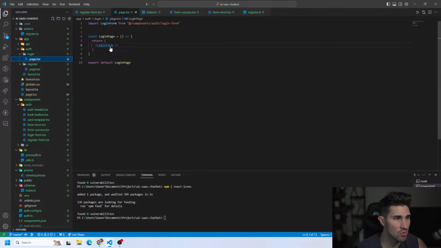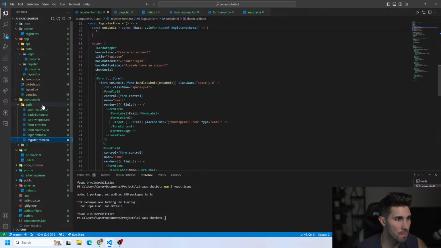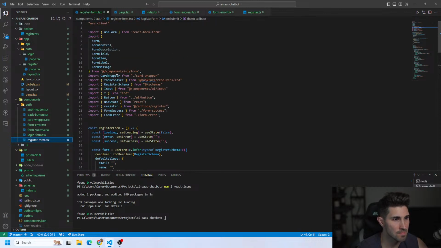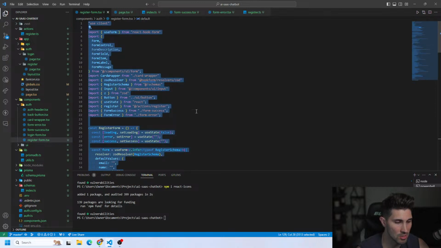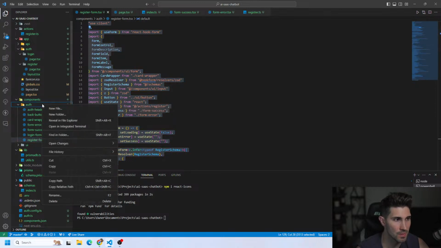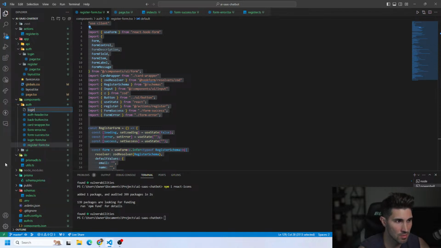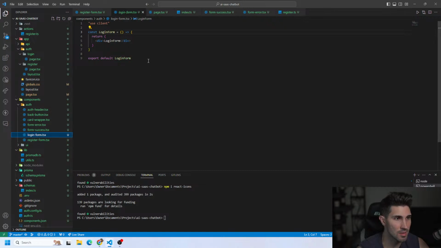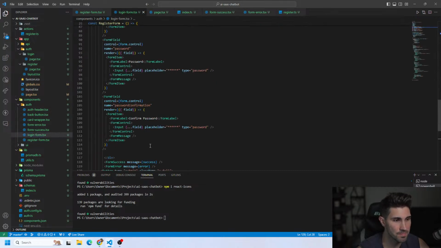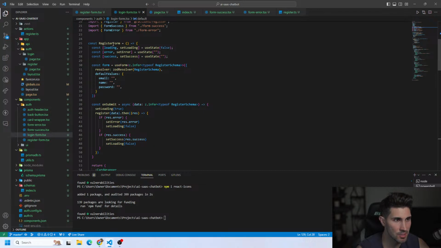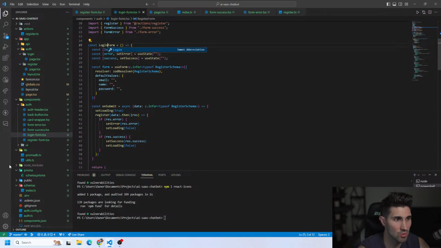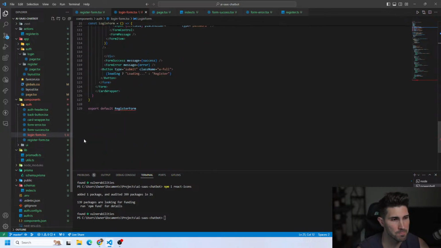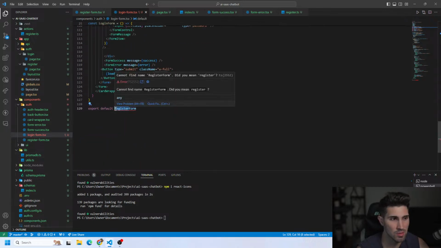Next, what I want to do is go into the register form. And creating that card wrapper is good because I'm going to copy this whole page. This is the register form page. We're going to do a new file called login-form.tsx. I already have it, I just didn't create anything. And we're just going to paste it. Let's rename the function component to LoginForm. Move this to login form as well.